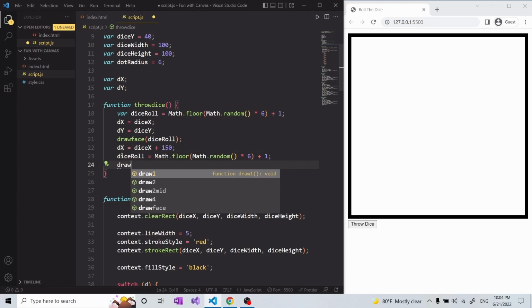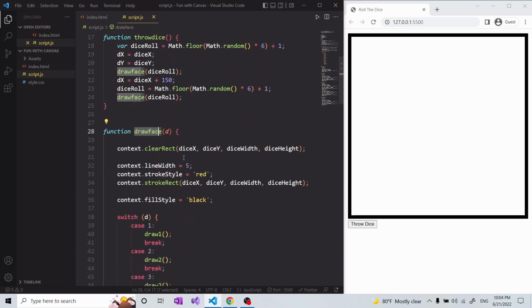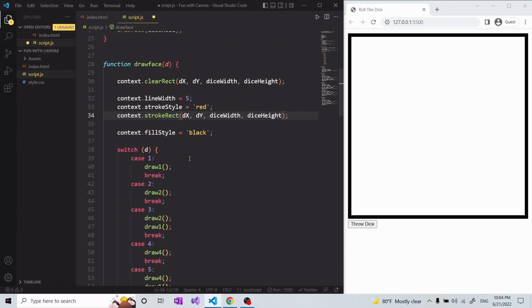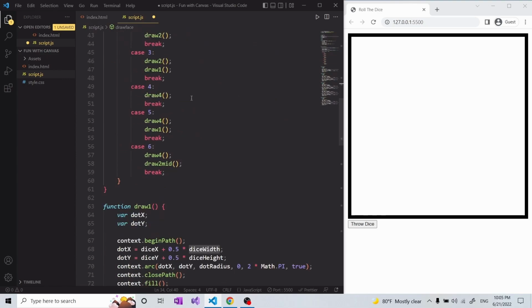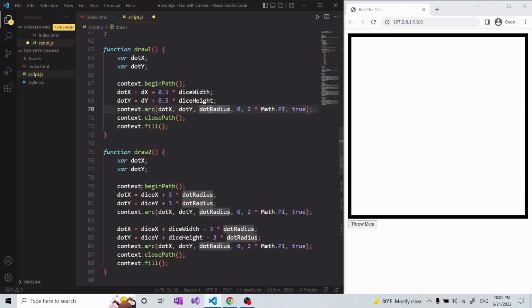And everything will work fine. So I'm just gonna recopy that. Okay, if I did it now, nothing is gonna actually change since we haven't updated the draw face. Now every dice X and dice Y will have to be replaced with dx and dy so that they change for the other dice. So okay, let's copy that one. It's gonna be dx and dy. Everything will change for that, and we're gonna update it for everything. We can do find and replace all. You can actually just use the find, Control F. Okay, we're gonna update every dice one. Okay, dice.